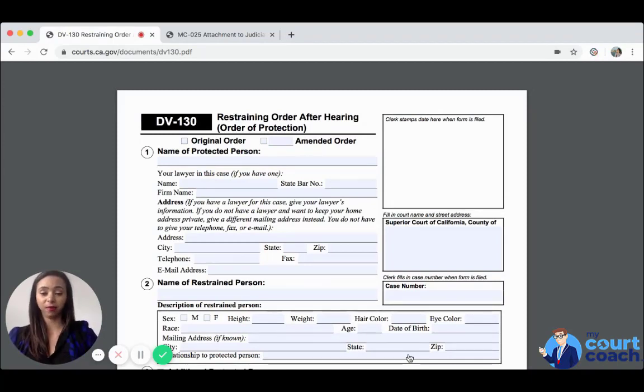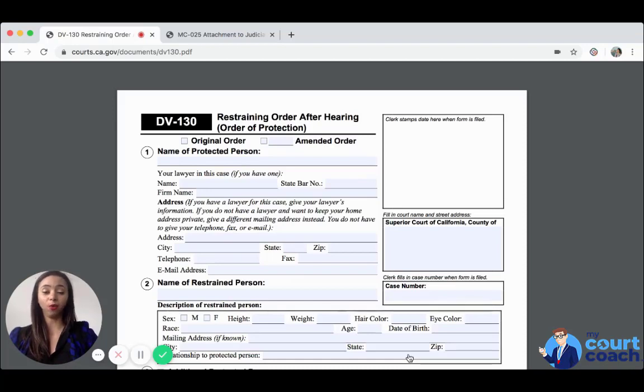They're not sitting there writing the name of the protected party and if there's an attorney and what that person looks like. All of that, you complete it, because that information mirrors your request for the domestic violence restraining order, and it could also mirror your temporary restraining order that you already have on file.